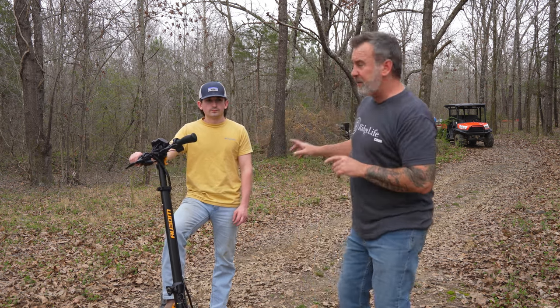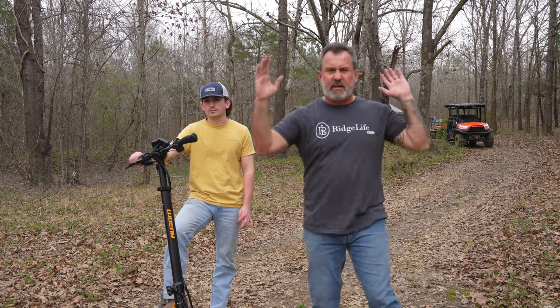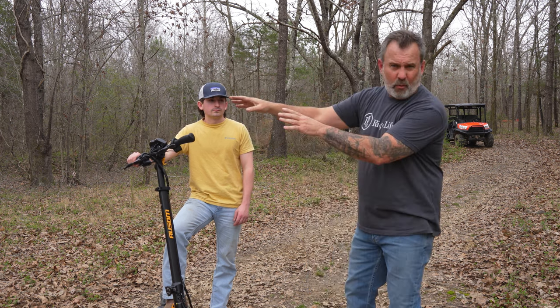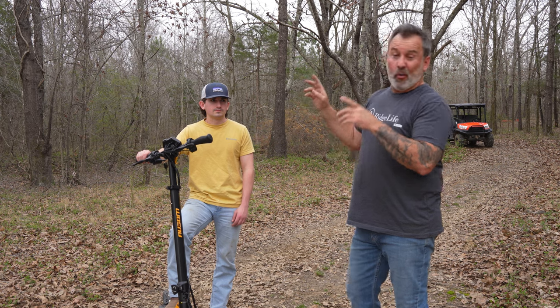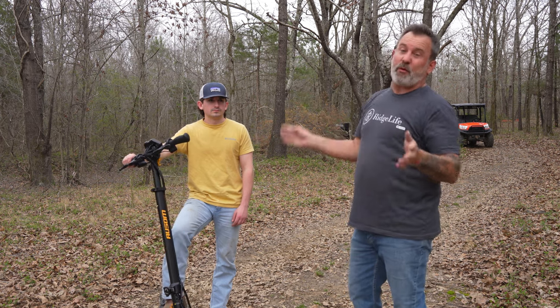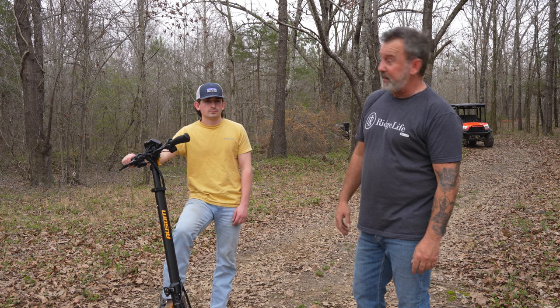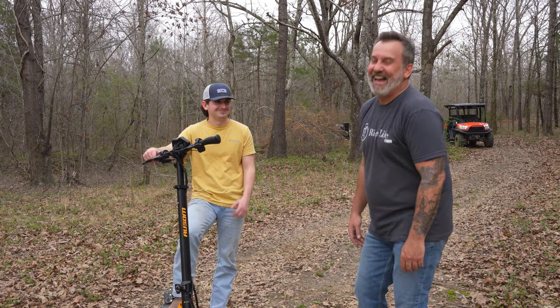What we're going to do is back it down this little ravine right here. All these trees right here are coming down on this road, okay? So it's got to be far enough away so none of those trees fall on that wood. So we're going to back it down in the holler, cover it with a different tarp, put those pieces of wood on it, and hopefully call this a day. You about done? Yep.